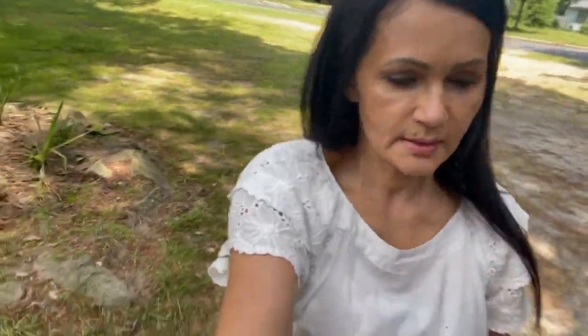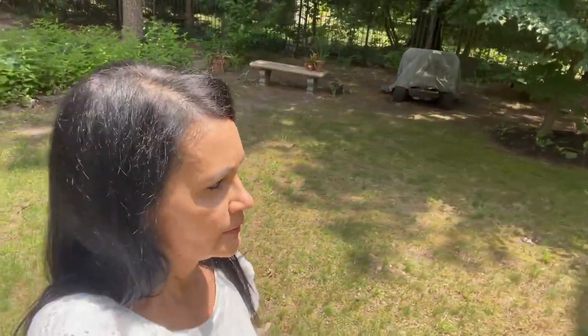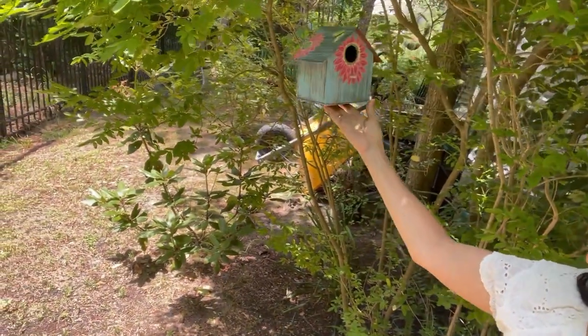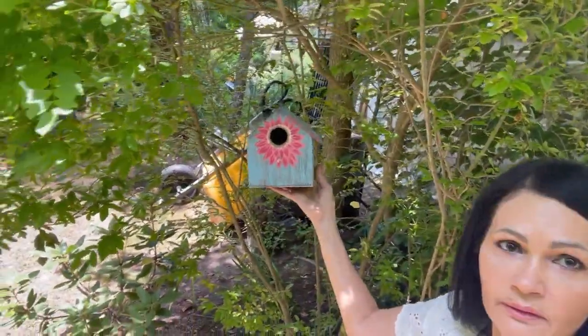All right, so I am done planting all this stuff out here. Oh, let me show you where I hung the birdhouses. They really do look pretty. Now I have to hang it somewhere where the squirrels are not going to get to them. I have to pick up some of this stuff and clean up. So, we are now heading towards the orchid gazebo. But this is one of the birdhouses on this side. Now I placed it on this branch so that if the squirrel tries to get in there, it'll come down like this and they won't be able to get into the birdhouse.